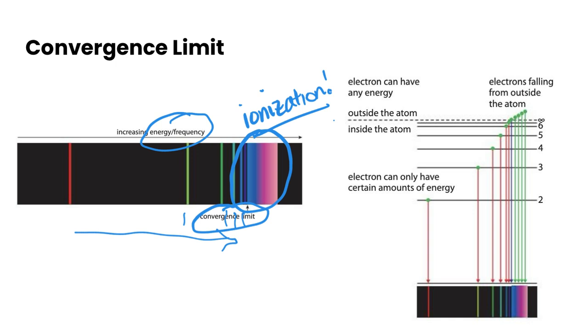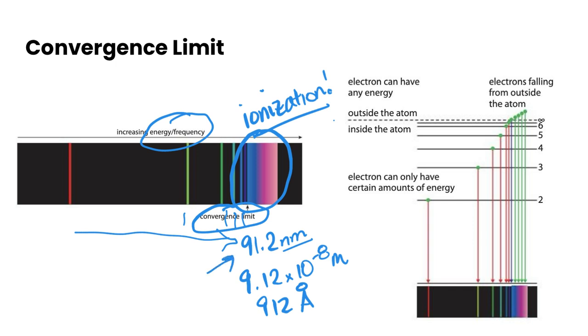So for example, for hydrogen, the spectral lines converge at a wavelength of 91.2 nanometers. And there's a few different units that you may see described for wavelengths. So we could also say that this is 9.12 times 10 to the negative 8 meters. Or we could also say it's 912 angstroms. So an angstrom is equivalent to 0.1 nanometers. So you can use any of these, and we have a couple of relationships where we can now take the wavelength and we can figure out the first ionization energy for hydrogen.